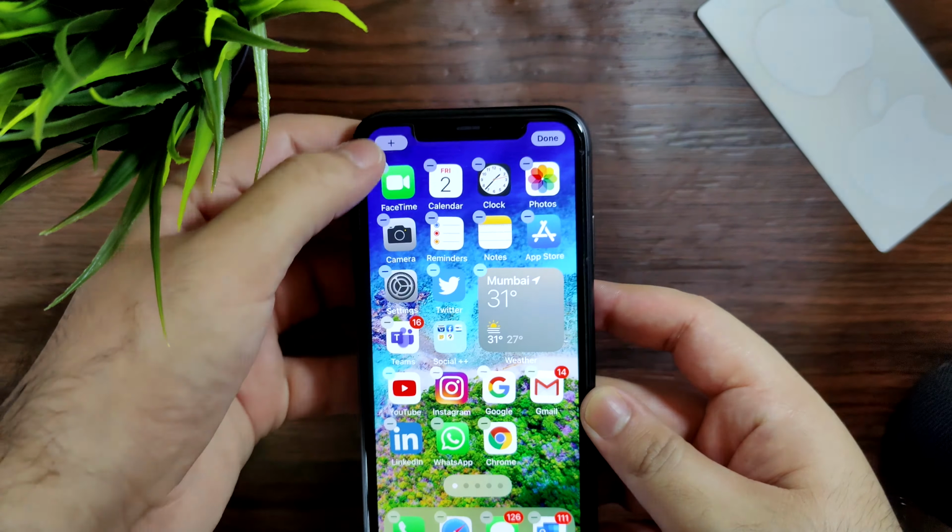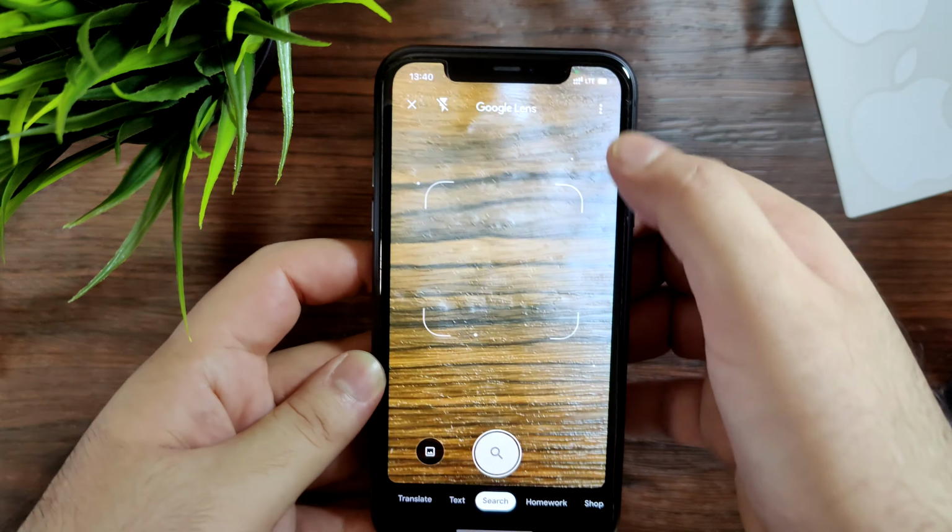So there are multiple apps popping up on the App Store about how you can create your own widget, and maybe some apps have their own widgets. But yeah, I am waiting for developers like say WhatsApp or Facebook to come out with their own widget. That would be good. So let's see how that goes. But this Google widget is definitely good, and you should definitely check this out.